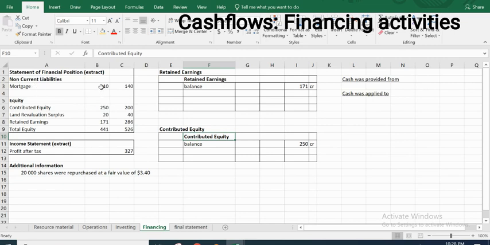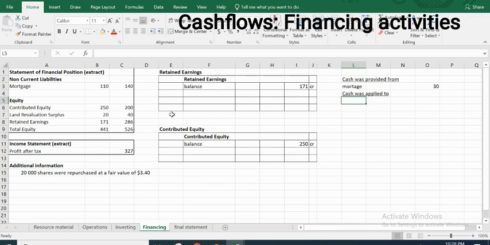Any loans or mortgage are quite often really quite straightforward. You just really need to look at, have they increased or have they decreased? If they've decreased, it's been an application of cash because you've paid off some loan or mortgage. And if they've increased, it's going to be a source of cash because you've received additional cash from normally the bank. So in this case here, the mortgage has gone from 110 to 140. It's increased by 30, and so therefore it is somewhere we've had cash provided from, and it'll be the difference. So that's going to amount to 30. So it's really straightforward like that most often.